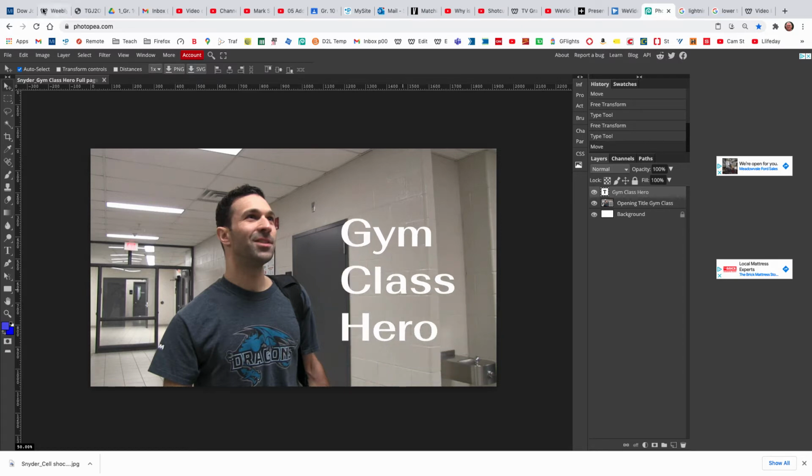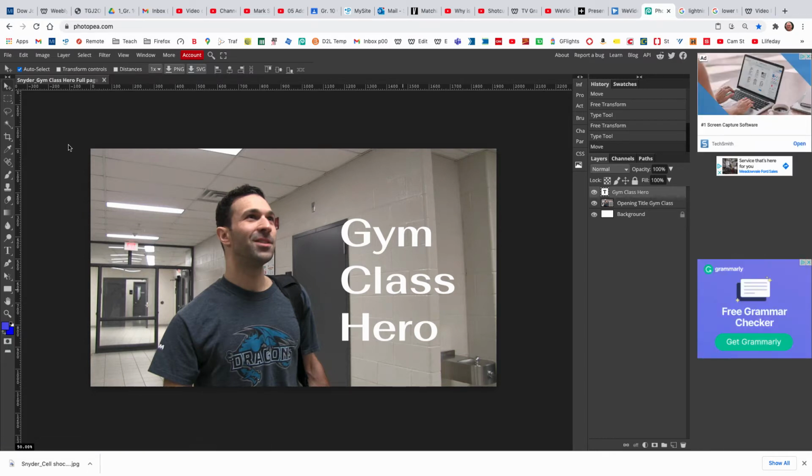So I'm going to create what's called a safe title area. In Photoshop, we'll have a tool called Safe Title next year. In this case, we're going to create our own. What that is, is just setting a boundary. It's like a margin on our workspace here so that we don't get our text too close to the edges.